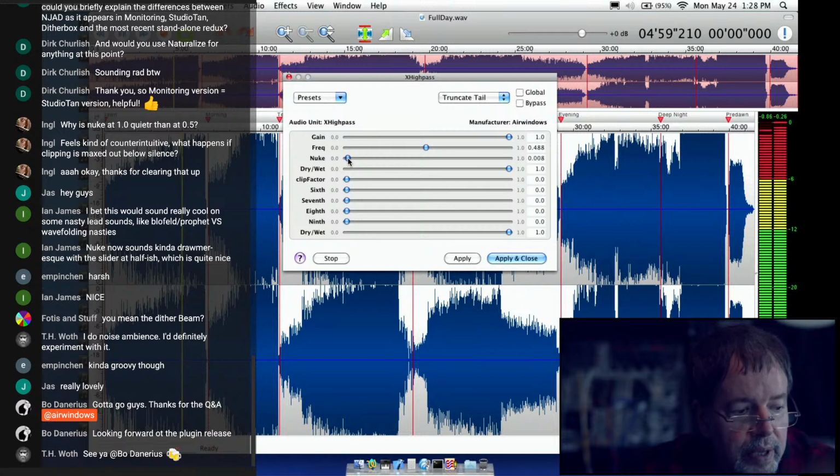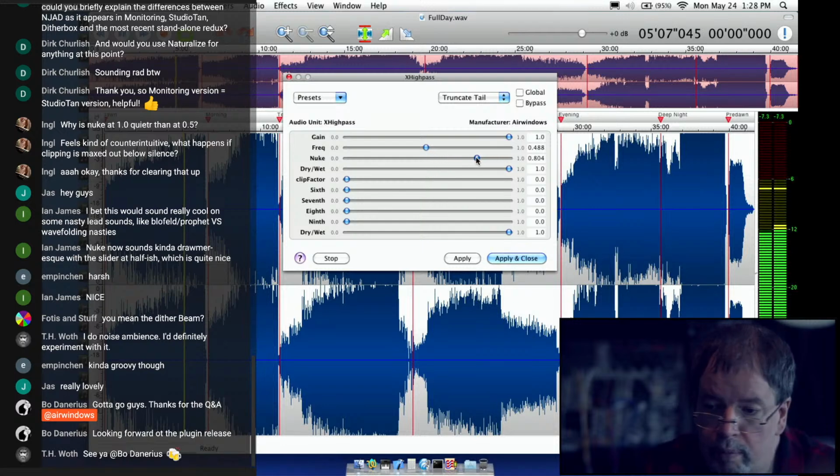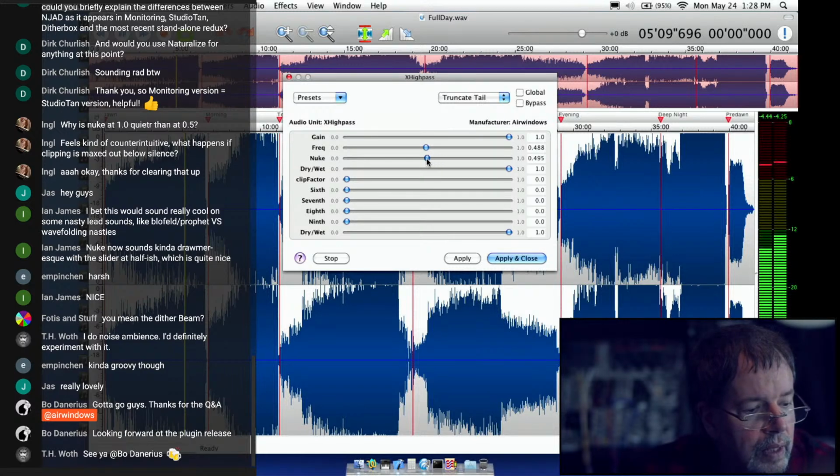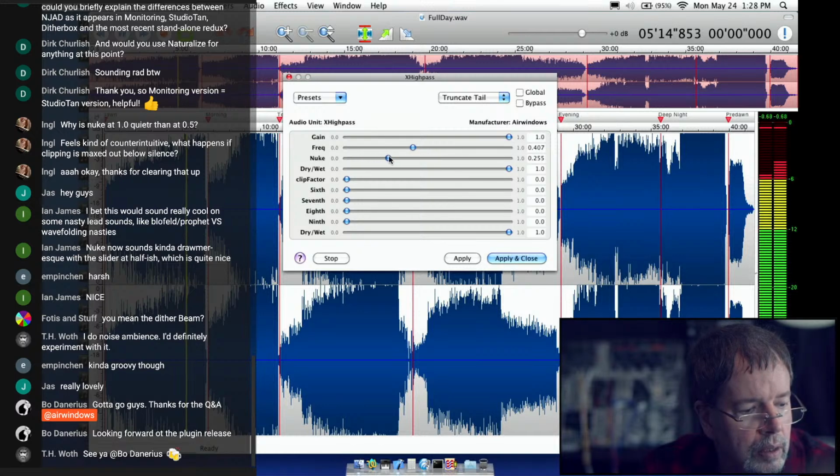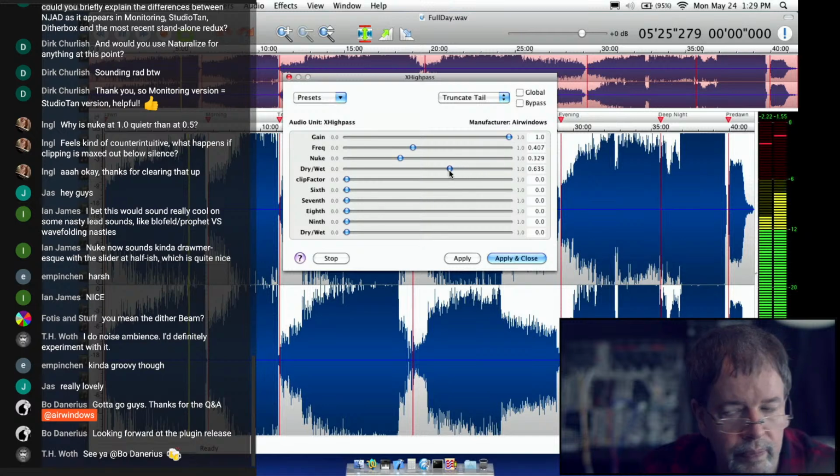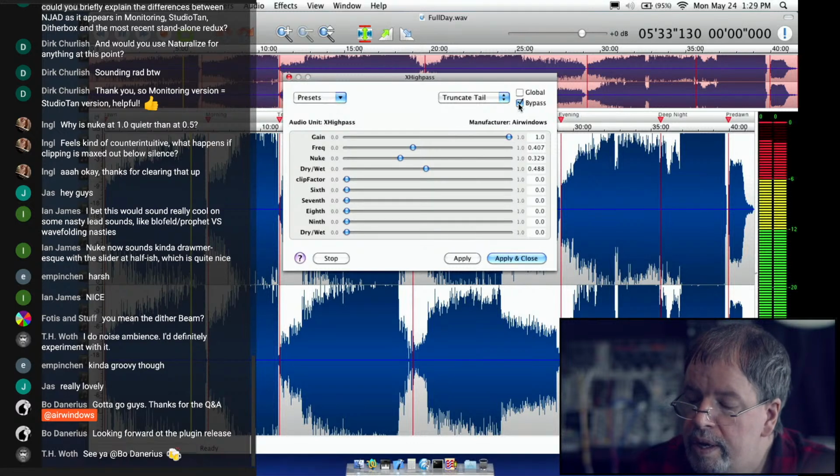And it kind of cleans up, and then gets even more aggressive. Oh, wrong dry wet. And then we can even blend them. This compared with this.